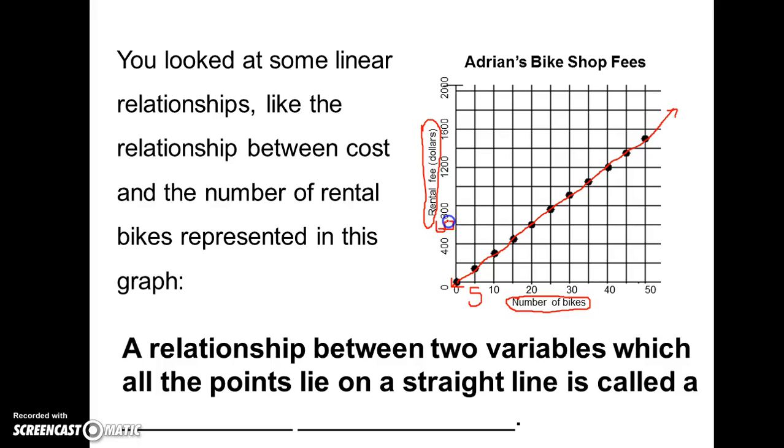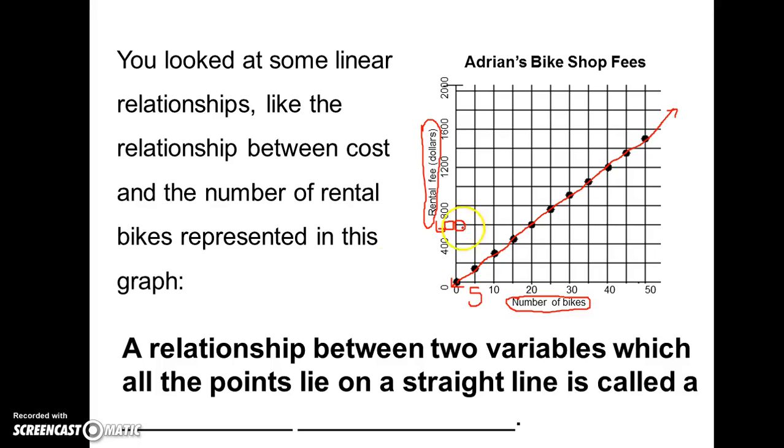600 bikes, this is 600 here, cost $20. So if 600 bikes cost $20, and if 1,200 bikes cost $40, then that would mean how much would it be per bike? Well, 600. So as the number of bikes go up by 20, the price goes up by 600. So that's $600 more for 20 more bikes.